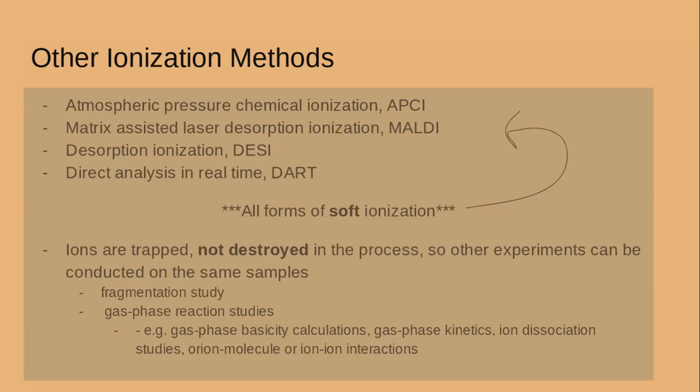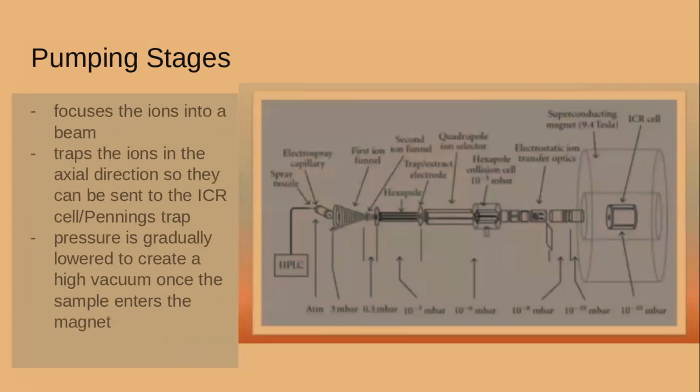What's really unique about this process is that the ions are trapped, so they're not destroyed in the process. And so oftentimes other experiments can be followed with these samples. Fragmentation studies are quite common, and also gas phase reaction studies, which go into things like basicity calculations or looking at gas phase kinetics, ion dissociation studies, and then ion molecule and ion interactions are looked at.